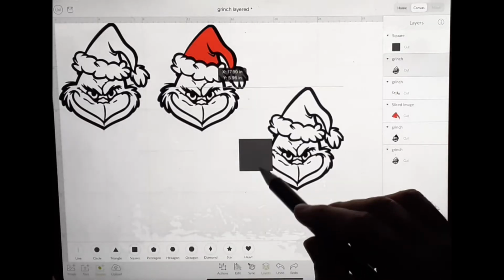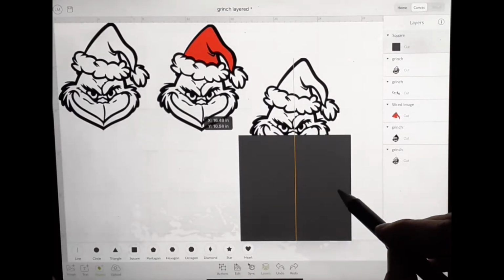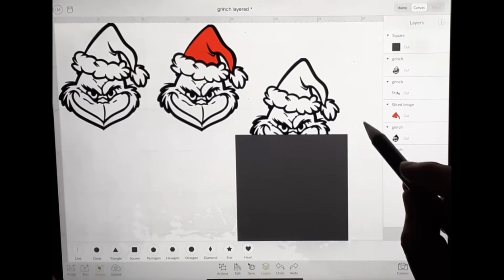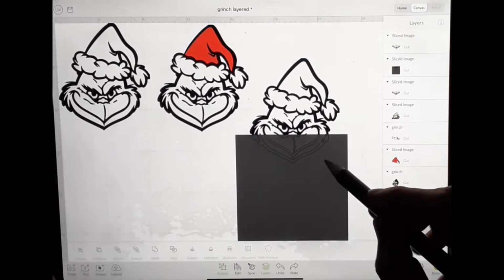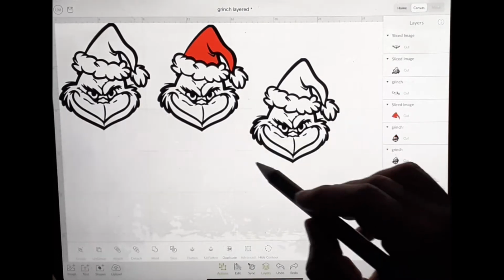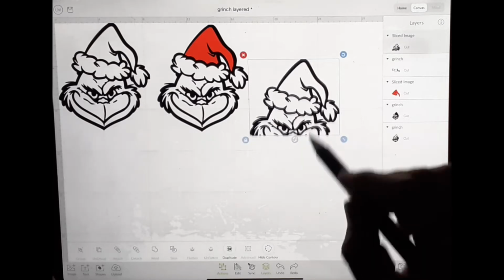If you press it, it'll make the layers disappear. And it also has a trash bin right next to it if you want to delete a layer. You can always press the back button or the undo button on the bottom as well, and it will bring it back if you accidentally delete a layer.